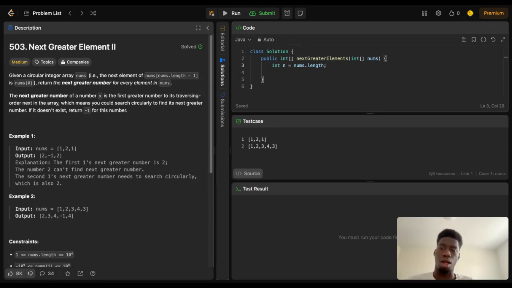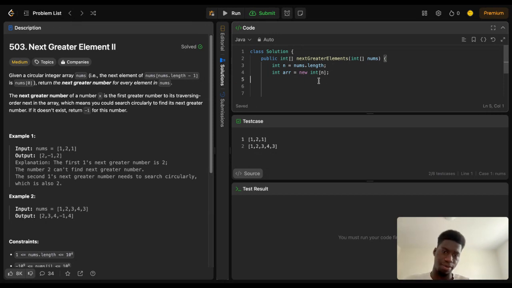The thing with circular arrays is that you're checking possibilities of coming back again, so you're kind of checking both directions, like with circles. Anyways, we're going to create an array and call it R equals new int, of nums length. Then here we set up the n, we could set up R.